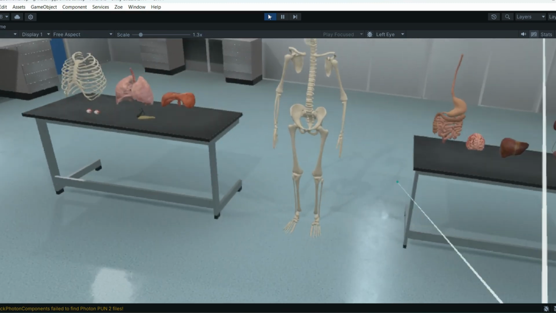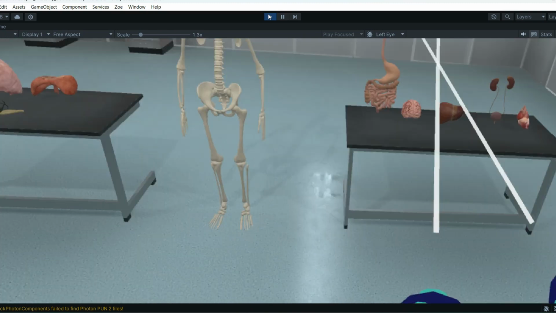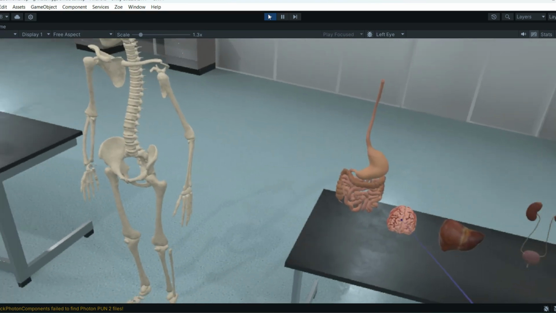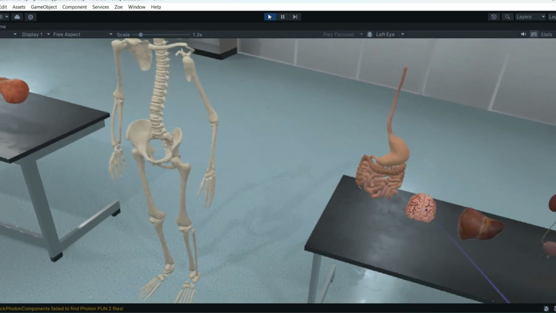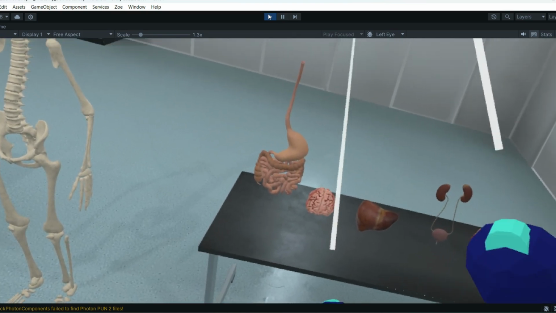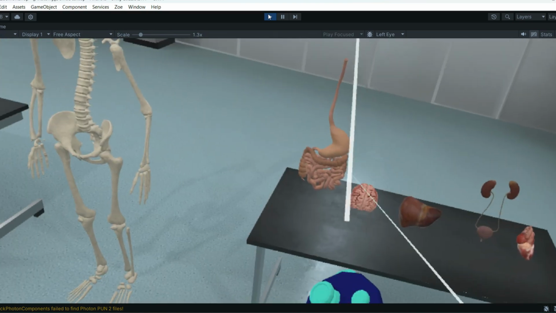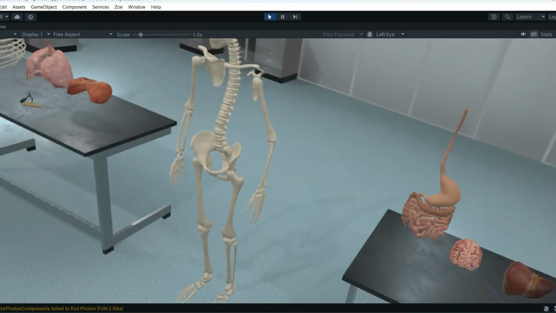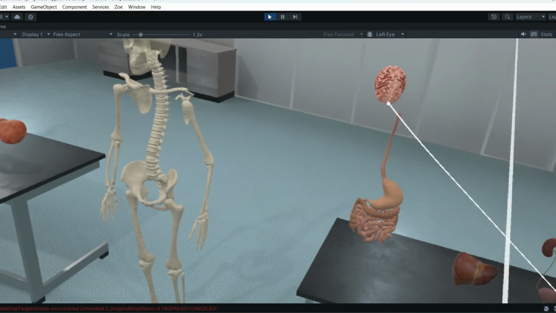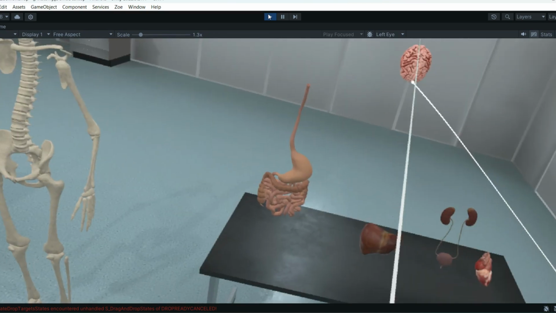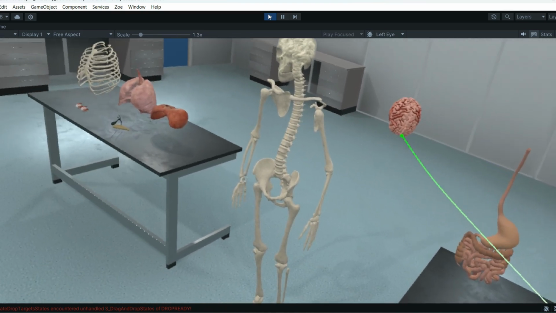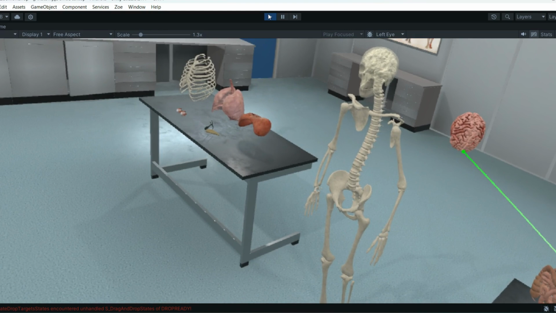So I'm going to get closer to the brain. You can see the little laser from my right controller in the middle. So I'm going to head over the brain. And once it starts to be blue, it means I can interact. So I'm going to press the trigger button of my controller, the big green button you can see here normally. I'm going to press it and keep pressing with the brain. So now you can see the brain is attached and I can wave it around. Now you can see that for the moment the laser, which is moving a bit, is white. If I get closer to the skeleton, it becomes green. It means I can drop it already.